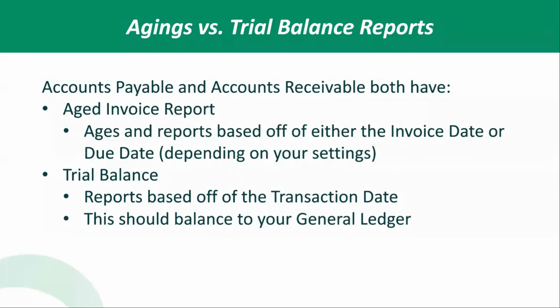So it's not unusual for us to get calls from somebody saying, hey, my aged invoice report's not matching to my general ledger. So we have them check, and we'll run the trial balance, and it's like, oh, that one matches. Then we can find that typically it's just one invoice, or maybe it was a batch of things. So I think you'll understand that.